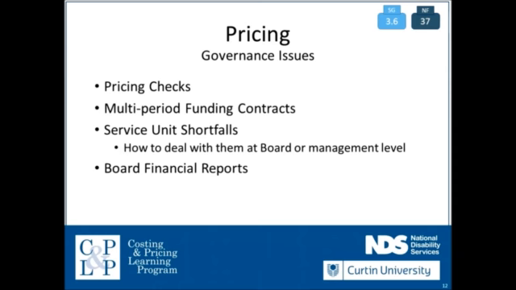Okay. Let's just have a look at some governance issues to round out our brief discussion on pricing. Management control of the process and the governance behind it is probably the hardest part of all for many organisations, if for no other reason than typically, as I mentioned before, these organisations don't have a lot of experience of pricing particularly. Firstly though, the pricing checks that are made need to be done correctly, and management needs to be satisfied that the prices are achievable, or if they're not achievable, then there needs to be discussion about the extent to which those prices need to be reduced.